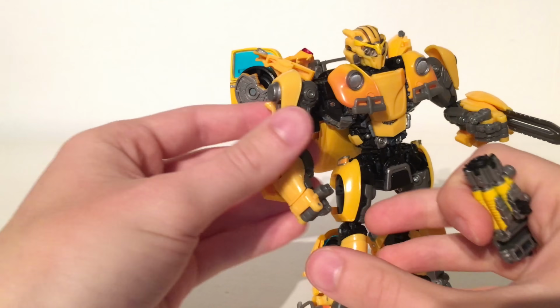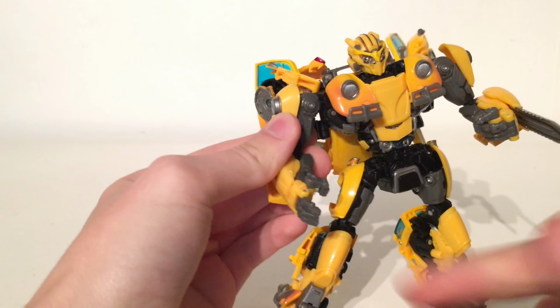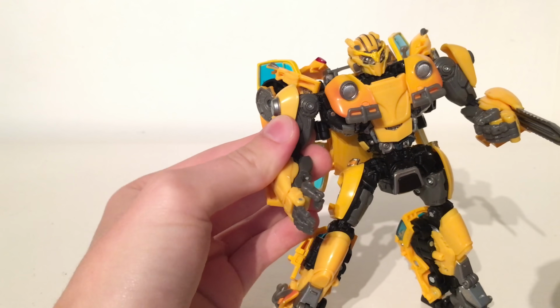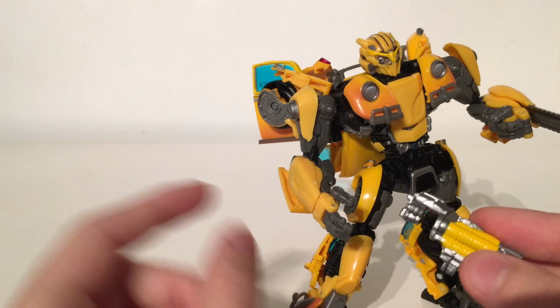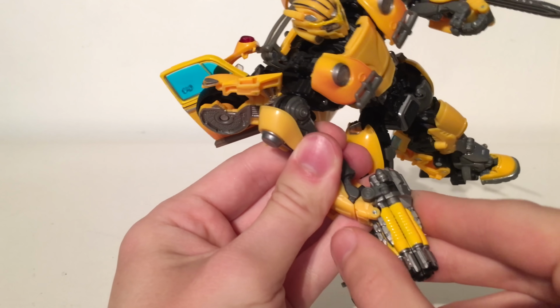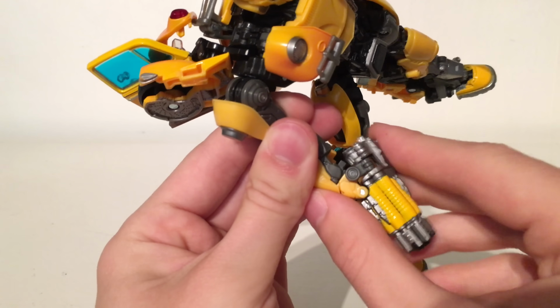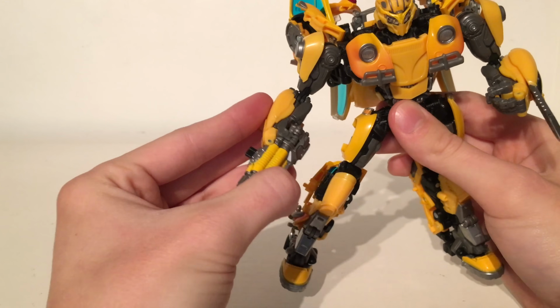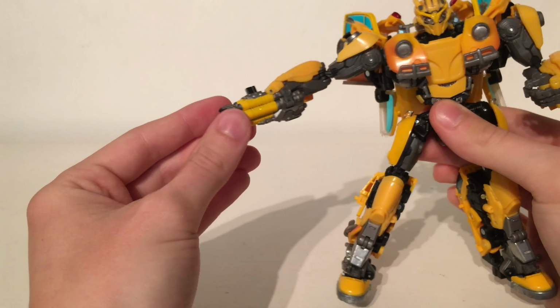In order to integrate it into Bumblebee's hand, you just simply want to fold the three fingers out just like that. Close the thumb in and move it this way. There is a slot in there that these three fingers are going to go into, and then a slot there that the thumb will tab into. Just showing you this off. Just want to squeeze the fingers in, the thumb will snap in, and there is a peg there that will plug into the gun. There you have got the Stinger cannon attached onto Bumblebee's arm, and it does definitely look as if it has just converted out of the hand.